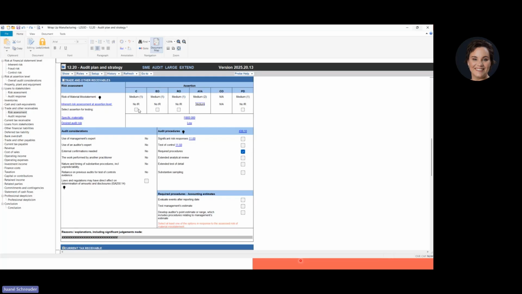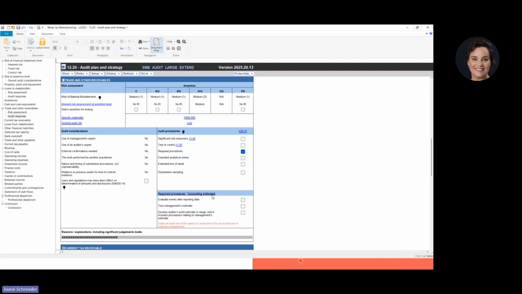So yeah, again, if I want to now randomly select an assertion, I'll definitely ask myself why. Is this perhaps because there is another inherent risk that I should rather go and actually record? Or why am I just selecting an assertion? Yeah, almost doesn't make sense. Because it's not a significant risk, I don't have a significant risk response. I did not consider controls, so I can't test controls. I therefore, at this point in time, only have required procedures as a response.